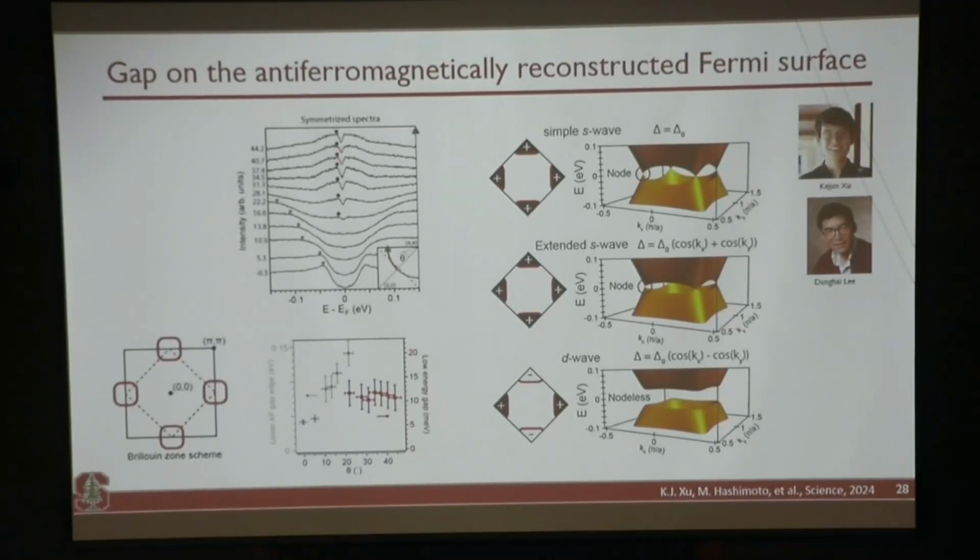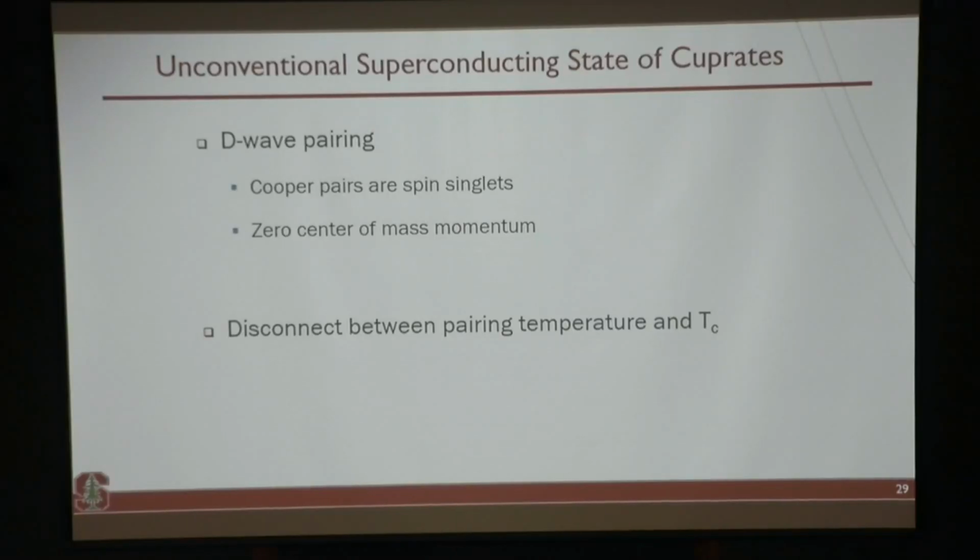D-wave. The reason is that this reconstructed Fermi surface, you already have taken into account the sign change. So if you sign change once more, you cancel the node. So all this is pointing to there's a lot of pairing which is not connected to the global superconductivity. I hope this will be the summary: we got a D-wave pairing, and we say there's very clear evidence of disconnect between pairing and Tc. Looks like there's a lot of preformed superconductivity. This will be something we feel confident that there's enough evidence for. This will be something we can hold on to.